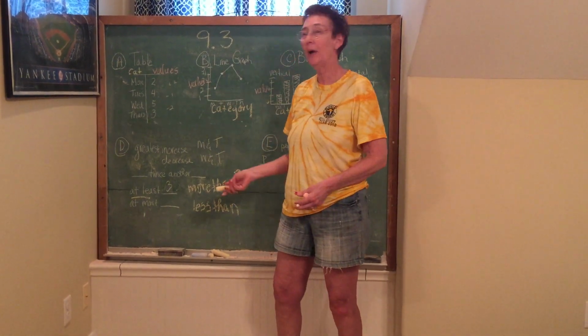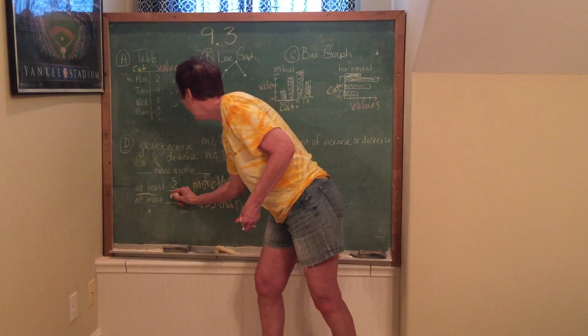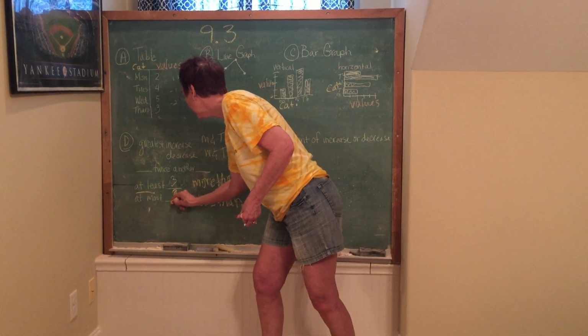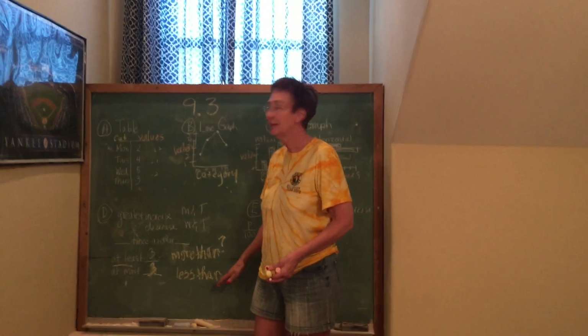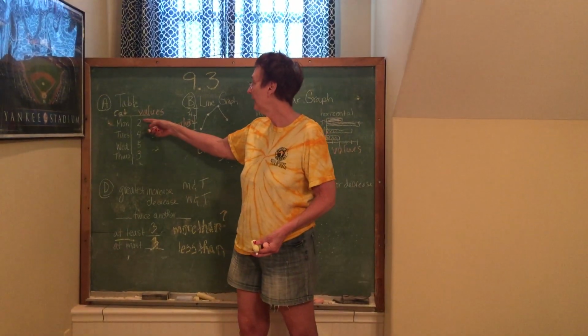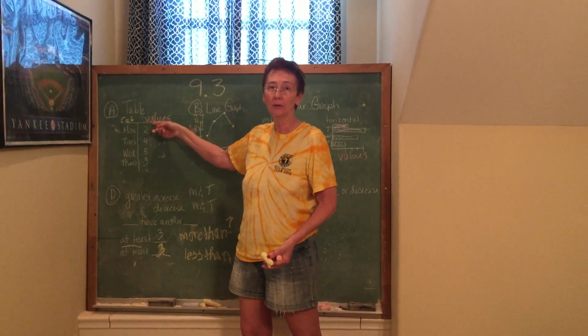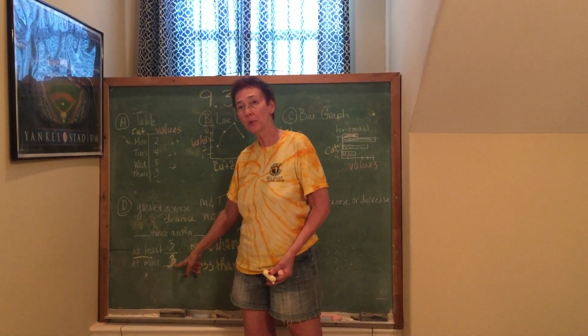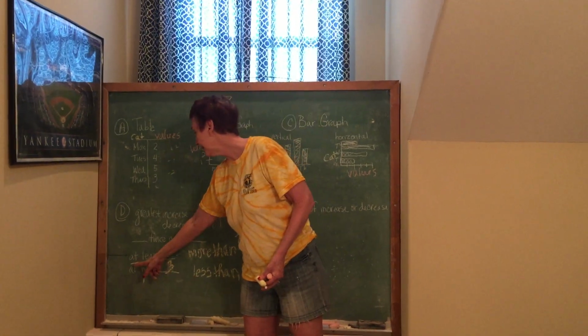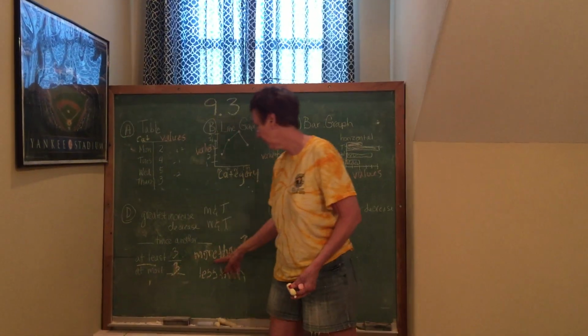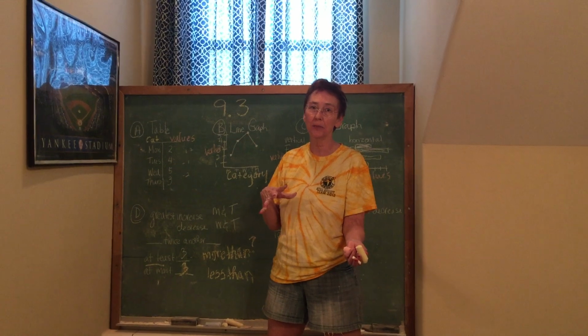Okay, so if I want to know how many days of the week had at most 3, then I'm really asking you which days had less than 3. Well, the only day that had less than 3 was Monday, and so that would be the only one that I would count. Okay, remember, this number is not included, and when it says at least or at most, it really means the backwards of it, the opposite of it.